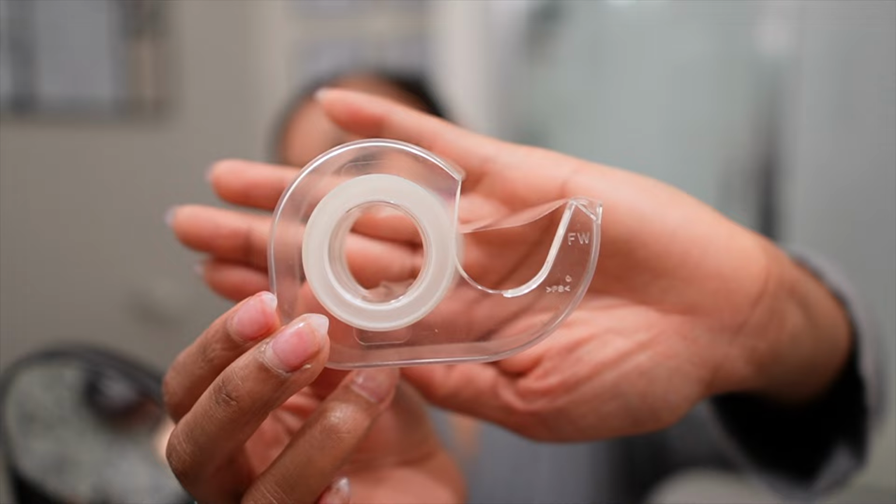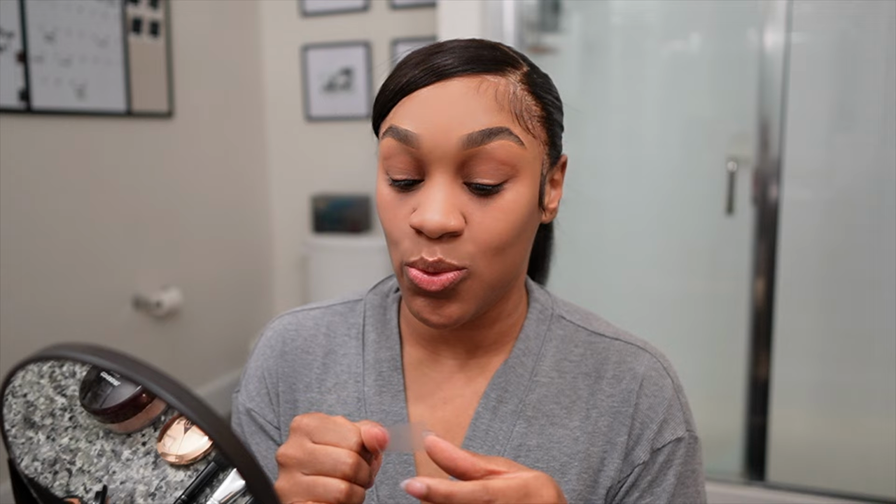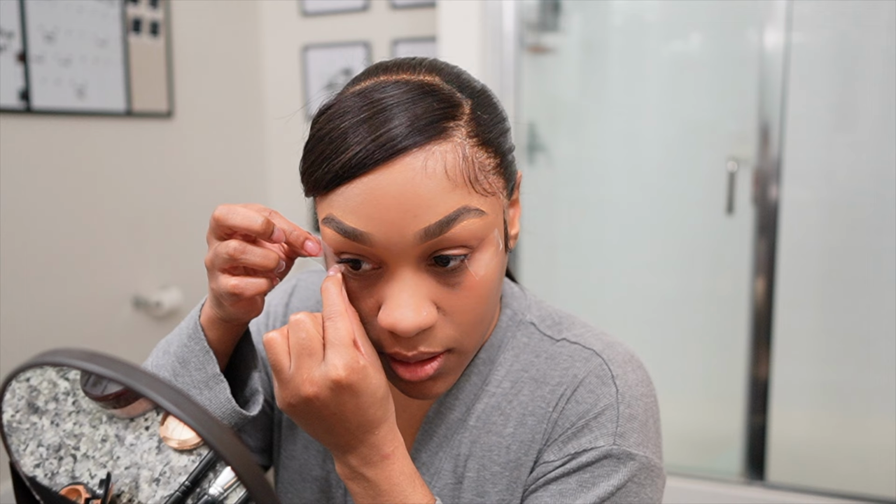Okay, as you guys see, that's very simple. You're gonna see it come all together because right now it looks like I have on nothing. But anyways, we're gonna be taking some tape, y'all. This is my trick. So I took already two pieces and I stuck them to my leg and then I'm gonna peel them off. And we're gonna be using this little trick to do my eyeliner. So I'm gonna put these little strips of tape on my outer corner. This is just gonna help me do my eyeliner very easily.